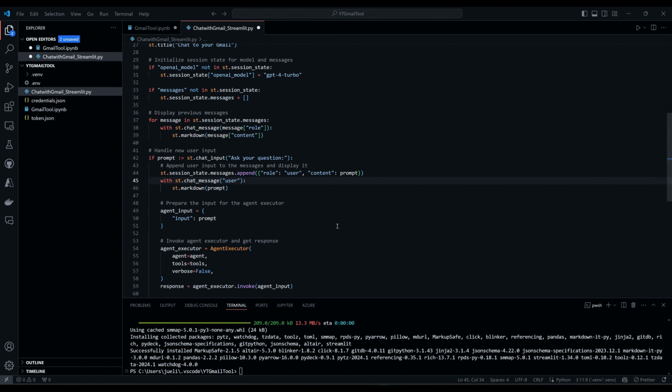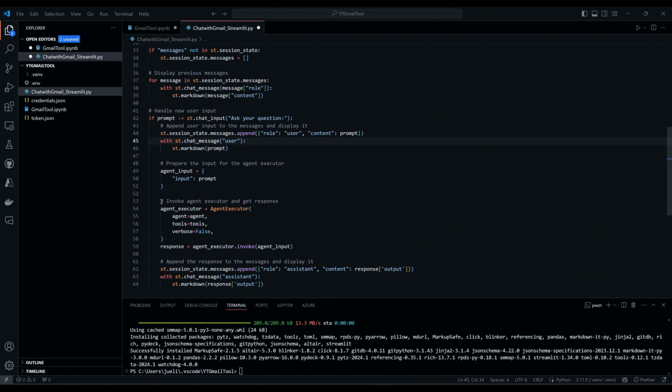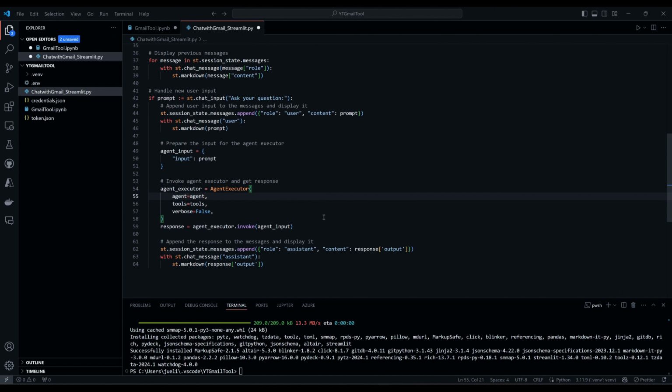Keep scrolling down, and now that's the agent executor. We're going to invoke the agent input, which is the chat input from this prompt. So this chat input has been thrown back to this variable prompt, and this prompt has been appended. And then this prompt will be passed back to the agent input where this invoke will call that.